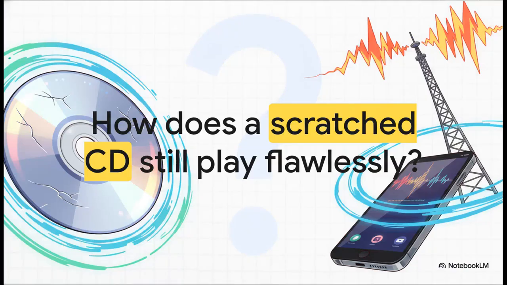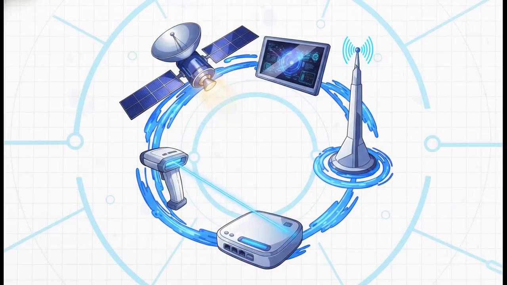Think back to the days of physical media, maybe an old DVD you've still got lying around. Have you ever wondered how a completely scratched up disc with visible damage still plays skip-free audio and video? Or how a noisy, weak signal from a cell tower miles away somehow hits your phone with perfect clarity? Well, the secret is this massive, ubiquitous digital safety net running constantly in the background. We're talking deep space satellite communications, digital TV, high-speed internet modems, right down to the barcode scanner at your local grocery store. It's literally everywhere, quietly fixing mistakes before you even realize they happened.